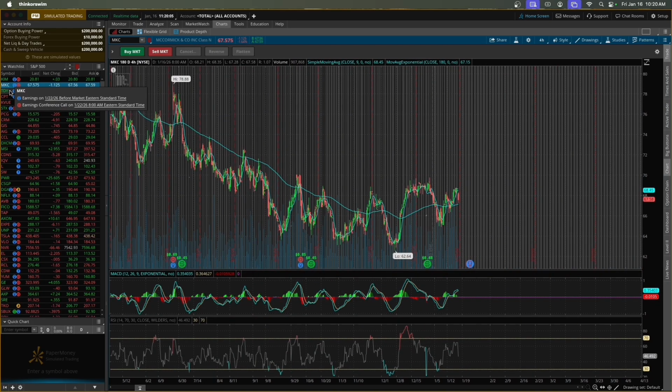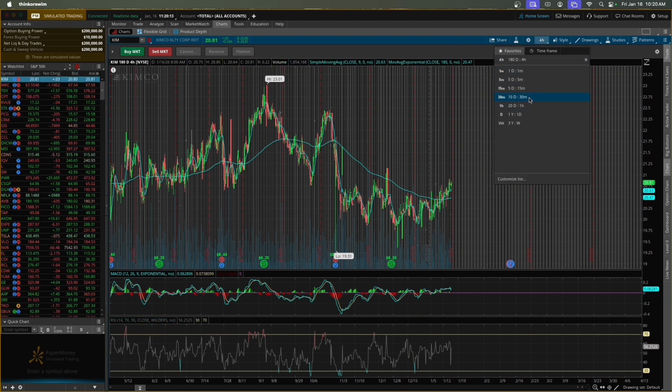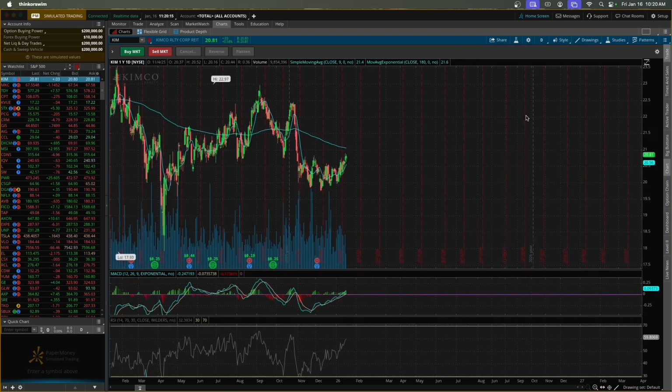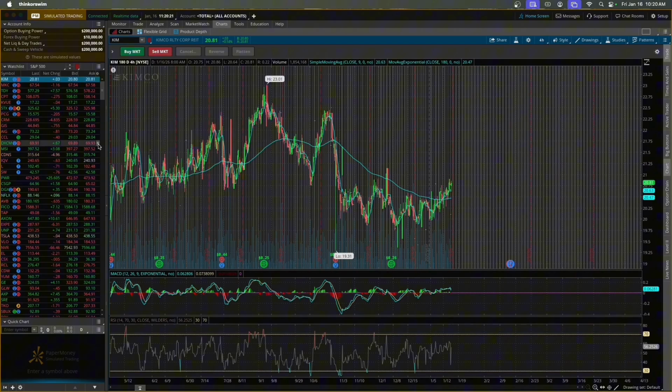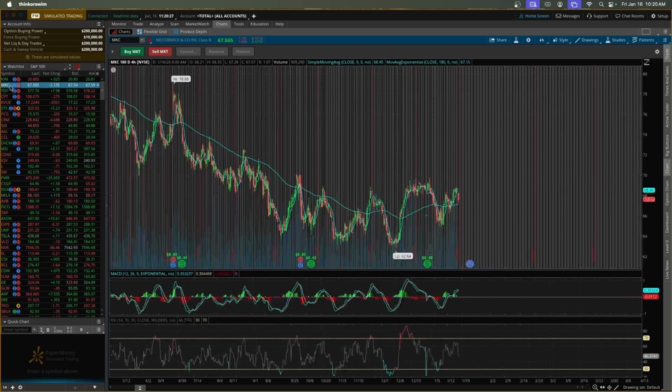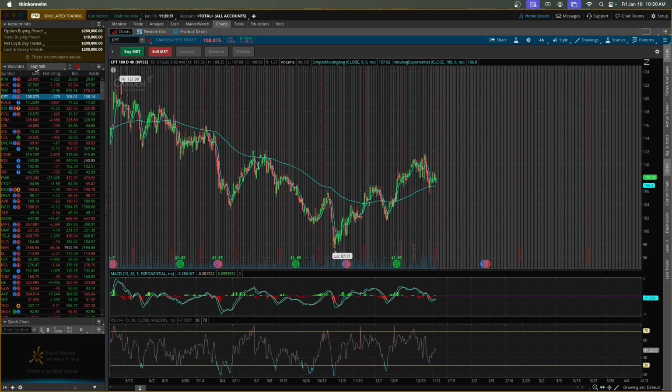Right now I'm going through the S&P 500, but what I do is look for consistent uptrends, okay? I usually use a pretty long time frame, so I'll either do 1 year, 1 day, or I'll do 180 days in 4 hours. These are the two time frames that I like using, but you can customize it however you like. And I'll usually just go down my list, and what I'm looking for is discounts.